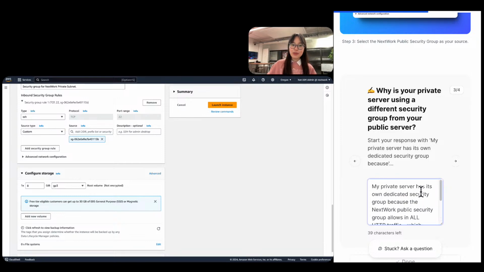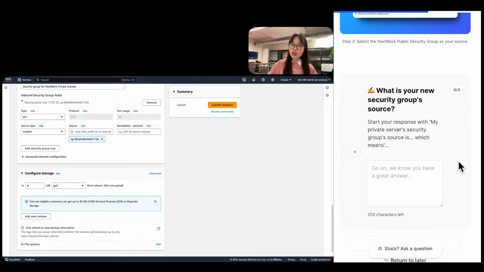Awesome. Once that's done, let us talk about what is your new security group source. I love this one so much. My private server's security group source is, which means, all right, so my private server security group source, that is a lot of S's. My private server's security group's source is my Network Public Security Group.